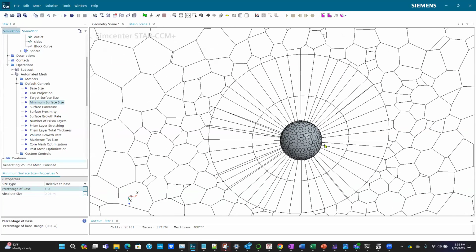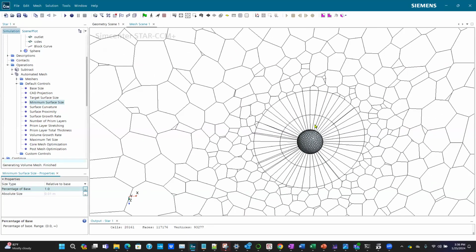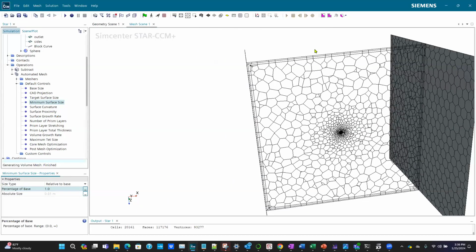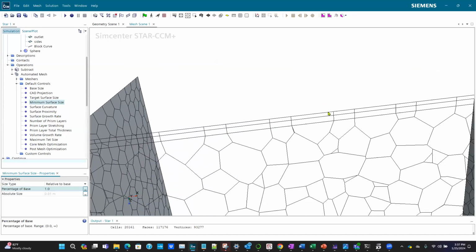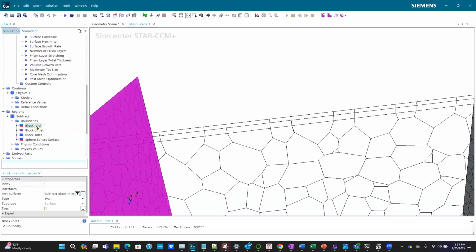So now it looks like a sphere, but then we have this really bad, what's called a prism layer. We also have a prism layer out here. These prism layers are aimed to capture a lot of sharp gradients in the velocity and boundary layers, so we don't care about them out here at the far field. So what we do is go to the regions and look at these boundary conditions. What it does is defaults the boundary conditions that are walls to get these prism layers.